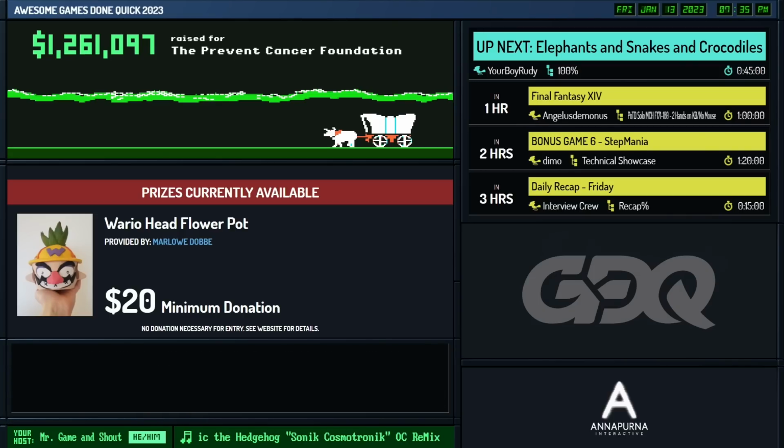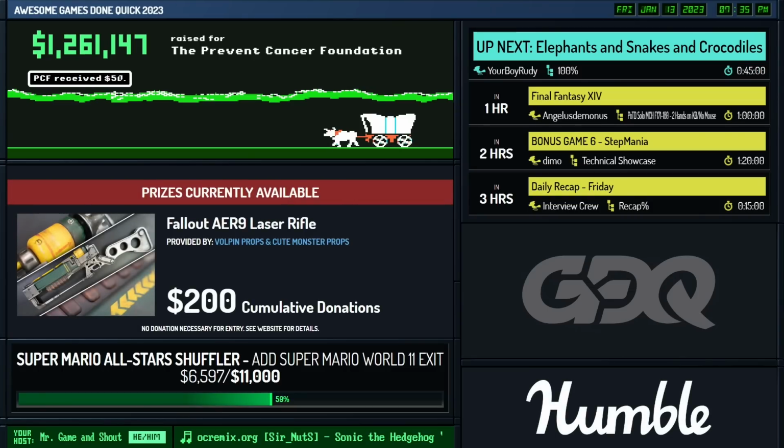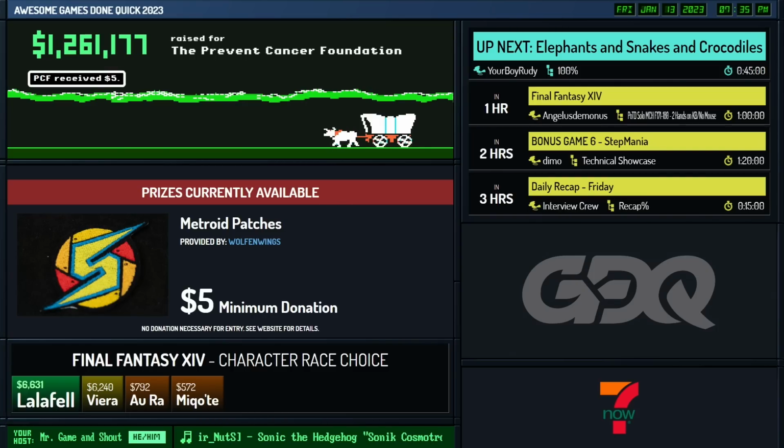But while we are still getting ready for that, I have donations. So many donations. Let's start with this donation right here from Plato2876, who sends in $200, loving the Kaizo Mario block. Take my money and give me more GDQ.